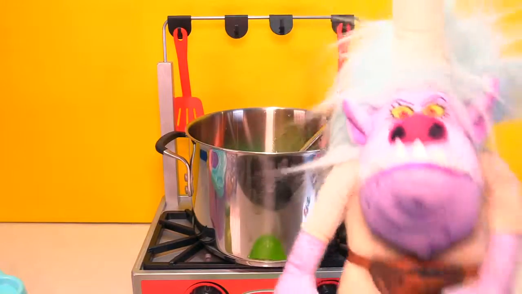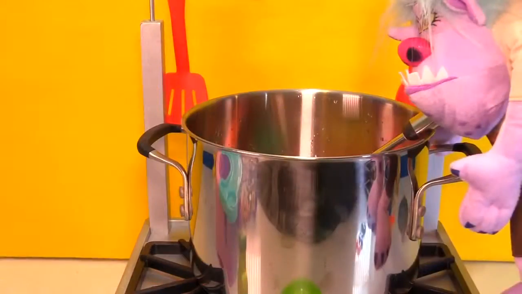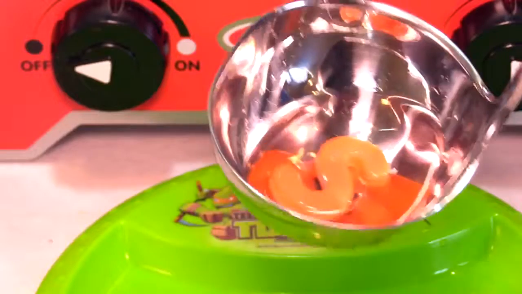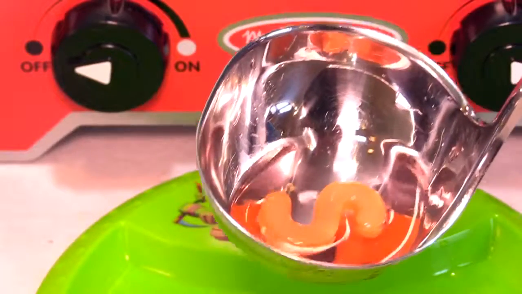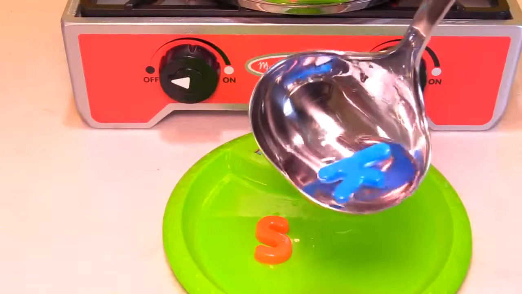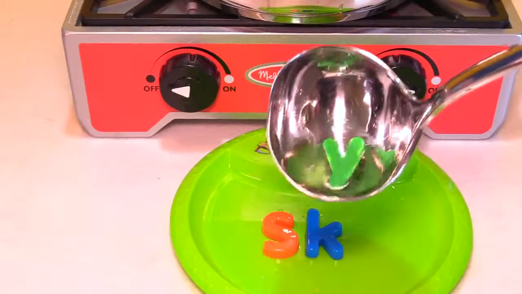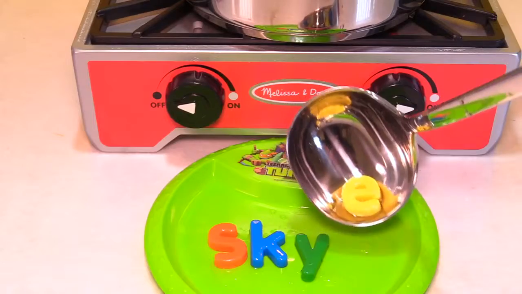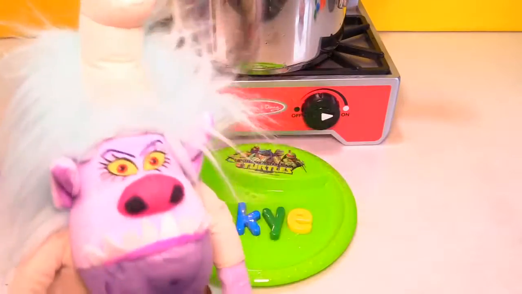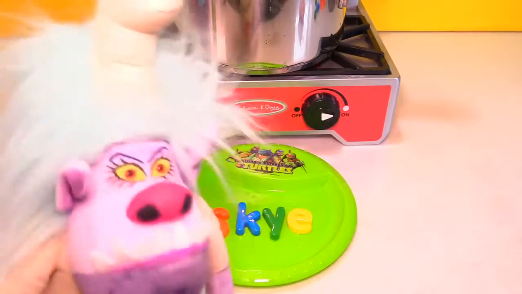Watch this, kids. Watch me spell out Poppy so I can eat Poppy. Time to scoop up the first letter. Here's our first alphabet. It's the letter S. Here comes the next. I'm so hungry. It's a K. Oh, and next is a Y. Oh, I can't wait to eat Poppy. Our next yummy letter is E. All right, I just spelled Poppy. S-K-Y-E. Now I can scoop her from my soup because she will now magically appear.